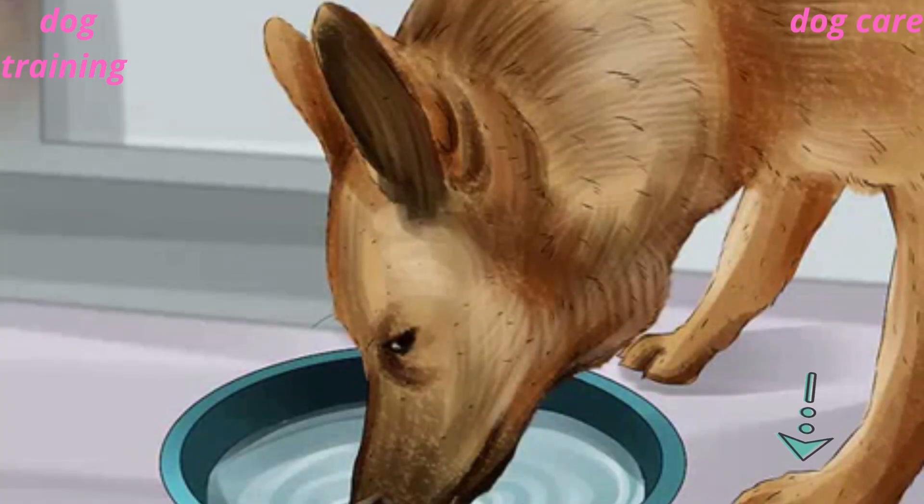Provide access to water at all times. Dogs can drink a lot of water every day and it's important that they do to prevent dehydration. Fill up its bowl with clean water every day and leave it where your dog has access to it. Check up on the bowl throughout the day, if possible, to make sure there is plenty of water available. However, German Shepherds should drink small amounts of water throughout the day instead of drinking a large amount at one time. Gradually hydrating throughout the day will ensure that the dog doesn't get bloat. Dehydration can be a threat to your dog's health. Signs that it might be dehydrated include excessive panting, loss of appetite, and dry nose or gums. If you see these symptoms, give your dog water immediately.